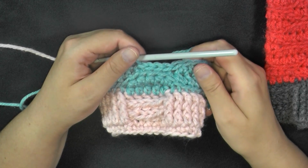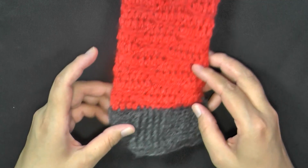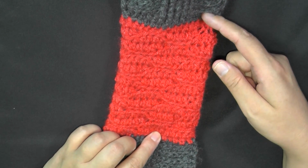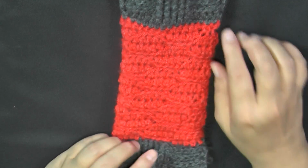Okay, you want to continue to repeat those rows until your glove reaches about, I did it for about 16 or 18 actually. I think it was 18 rows before it was about where I wanted it. It can be different for everybody, so try it on.